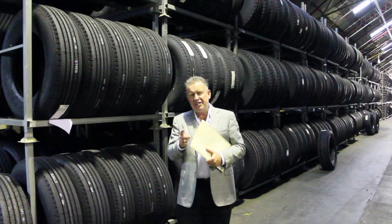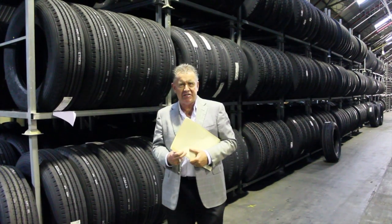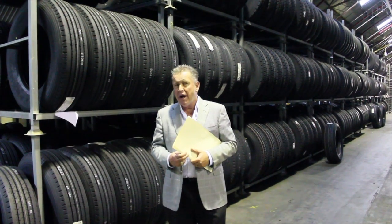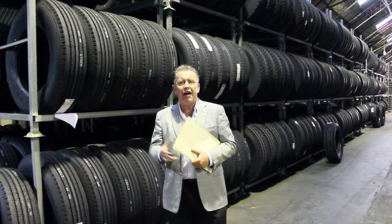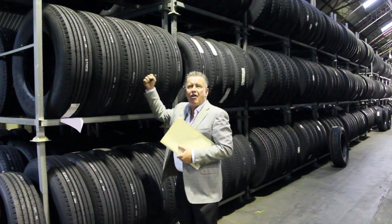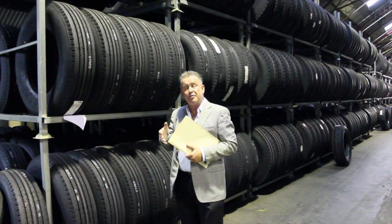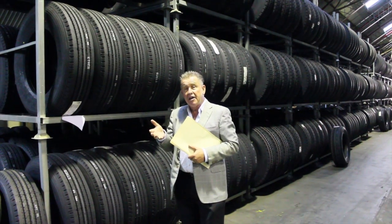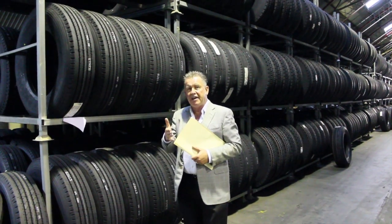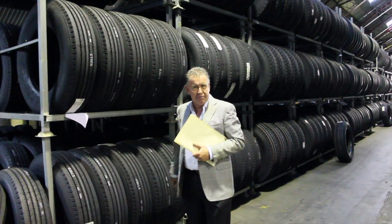I'd like you to consider this for a minute. You're travelling down the Hume Highway at 100 kilometres an hour on your way to Melbourne. By the way, you're in a 22-wheeler semi-trailer, fully laden with a lot of weight. These truck tyres make a huge difference in performance. Poor quality tyres, and we've seen them failing many times, can make the huge difference between road safety winning or losing. Quality tyres give a quality result.